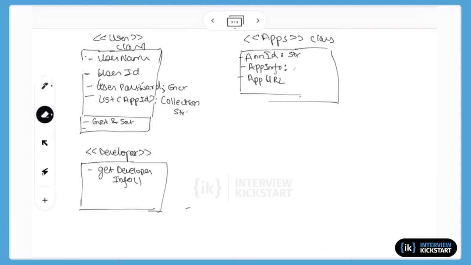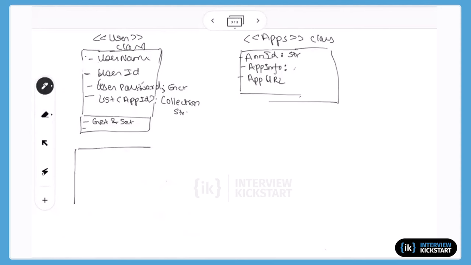For the developer class, we have developer info. What is in developer info? The publisher name. It could be a company, it could be a username. Okay. So developer info is just like app info. It'll be a new class that I'll develop now.